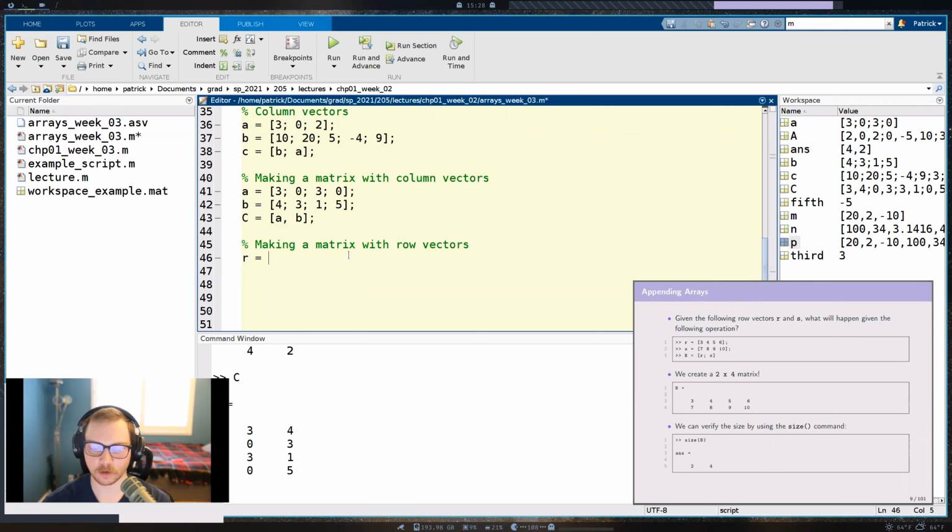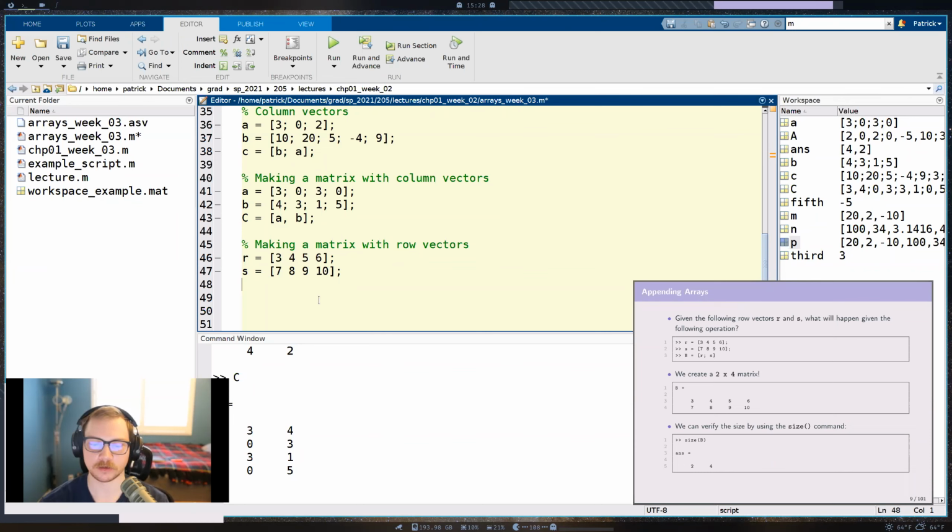So we'll do R equals 3, 4, 5, 6. S equals 7, 8, 9, 10. So we have 2 row vectors here, and all I'm doing is, again, a long-winded form of making a matrix.